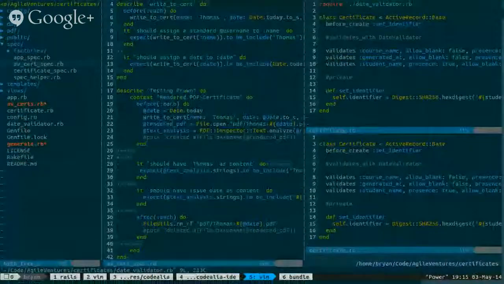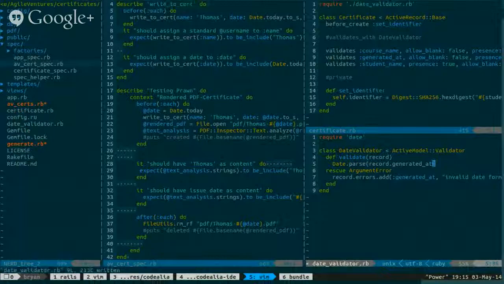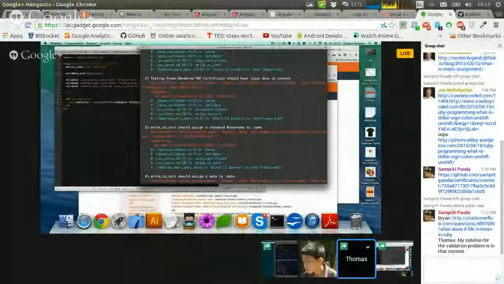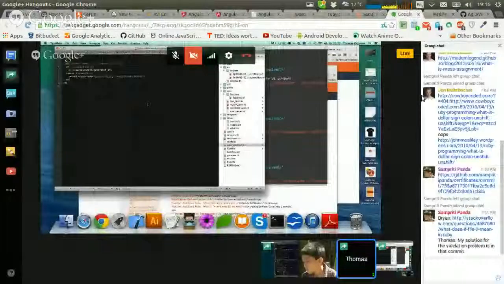Uh-huh. Line 5, parse. Then why don't you add to_s here? Wait. If generated_at is a date and is already a time instance, is there a need to parse it? Don't know. One's required to validate if it is a valid date or not, because that is one of the ways I can check if that's a valid date or not. Okay, a quick fix is just to put to_s at the end there before you pass it to the parser. Yeah, just go to the validator and put a to_s there, and that'll fix it. On validator, okay. Record the generated to_s.